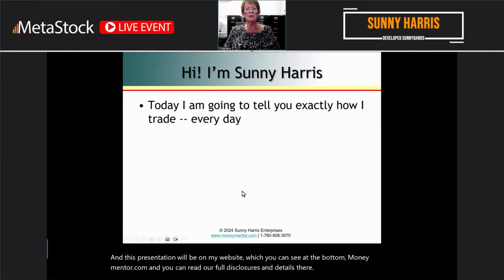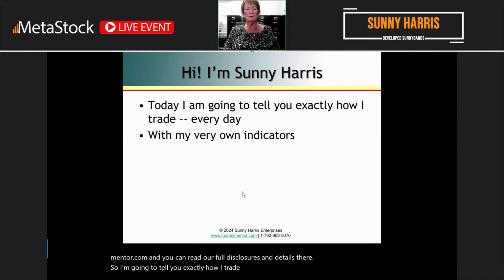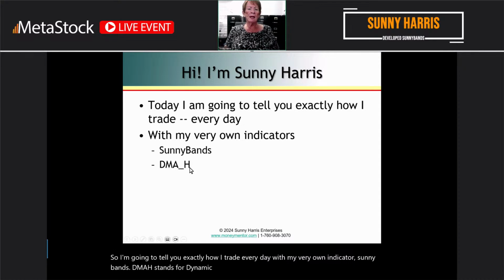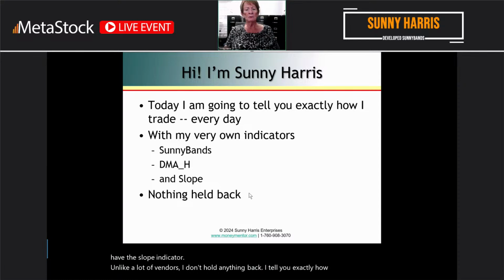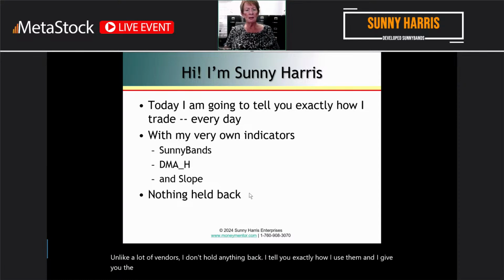So I'm going to tell you exactly how I trade every day with my very own indicators, SunnyBands. DMA stands for Dynamic Moving Average Histogram, which I'll show you. And we have the slope indicator. Unlike a lot of vendors, I don't hold anything back. I tell you exactly how I use them, and I give you the rules that I use.